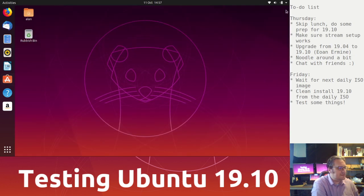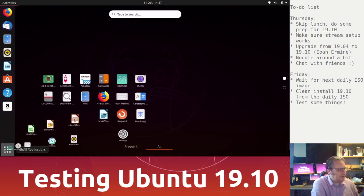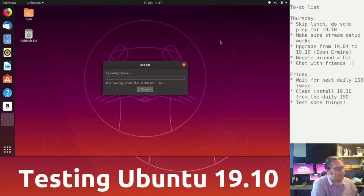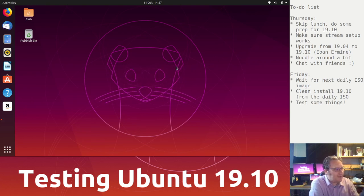So Steam is installed, so I should find it here somewhere. Where is it? There it is. Yay! So, the Steam package in Ubuntu is just a shim, and then it goes and downloads the real thing when you launch it, which is pretty normal. So that's good. What else shall I install? Well, while that's installing, let's make sure the apps that are actually shipped work okay.